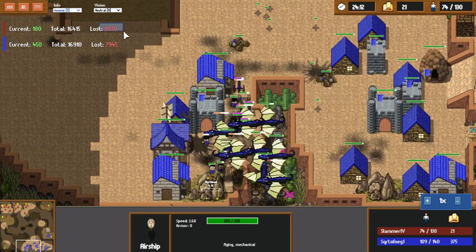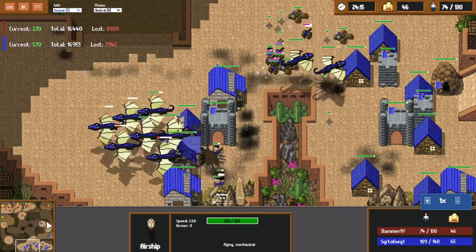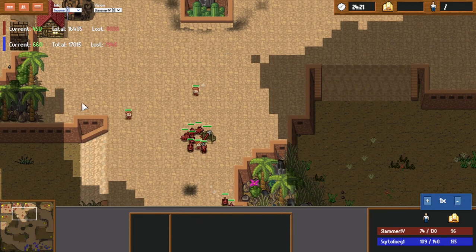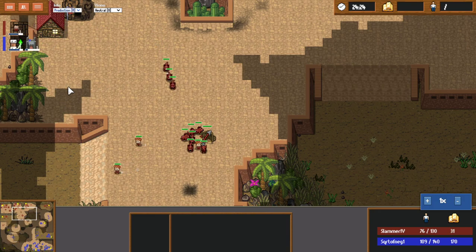Now it looks like Slammer has lost about 1,000 more gold than his opponent. So Sqrtofneg is effectively ahead in terms of the economy for the game. He's mined a little bit more, and he's also lost fewer workers. Let's take a look at production.